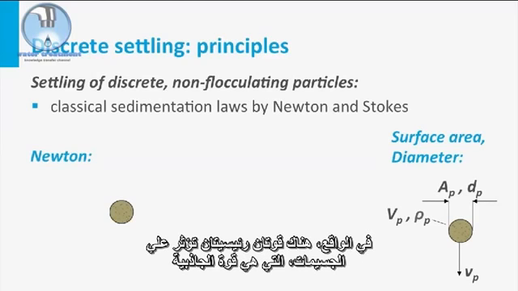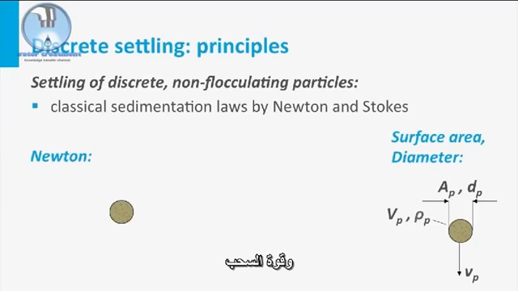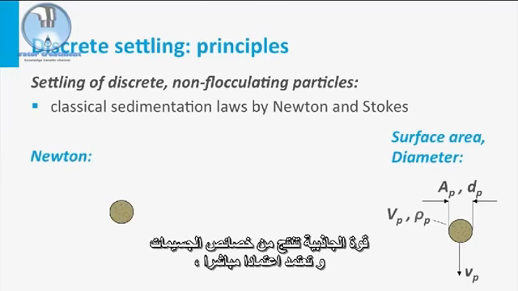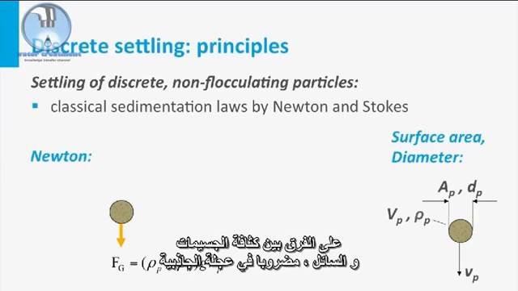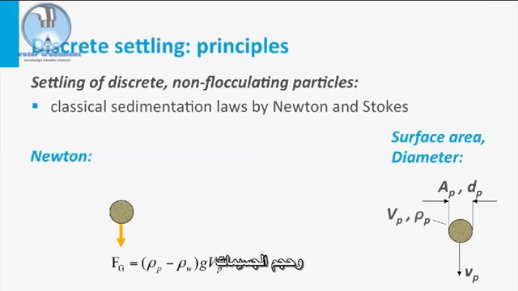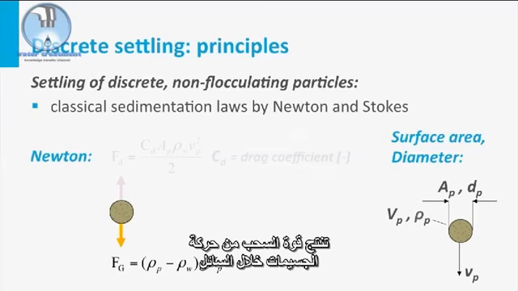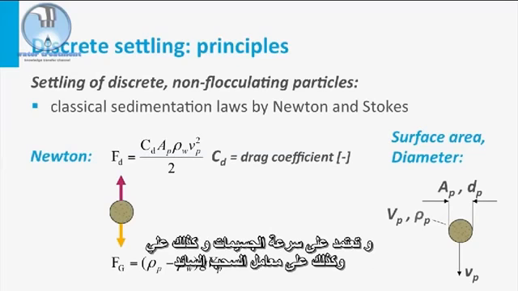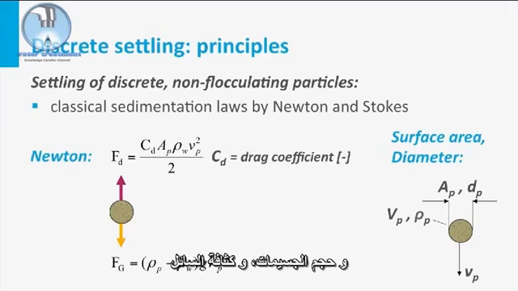In fact, there are two main forces acting upon the particle, which are the gravity force and a drag force. The gravity force results from the particle characteristics and is directly dependent on the density difference between the particle and the liquid, multiplied by the gravitational acceleration and the volume of the particle. The drag force results from the motion of the particle through the liquid, and is thus dependent on the particle's velocity, as well as on the prevailing drag coefficient, the size of the particle and the liquid density.